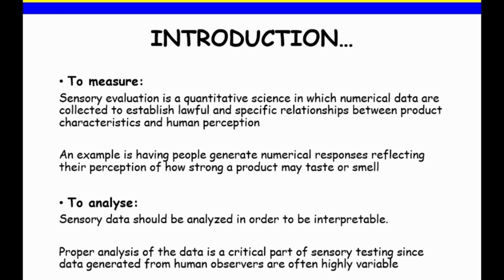But also, to analyze: sensory data should be analyzed in order to be interpretable. Proper analysis of the data is a critical part of sensory testing, since data generated from human observers are often highly variable. So you need to be able to analyze your data and come up with information which will assist, maybe if it is a research study or a marketing study, then you will be able to tell if your product will be liked in the market or not. But if you want to analyze if there is a difference between one product and another, then after analysis you'll be able to interpret and say if the products differ in a certain sensory attribute.